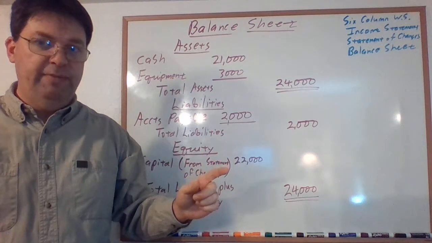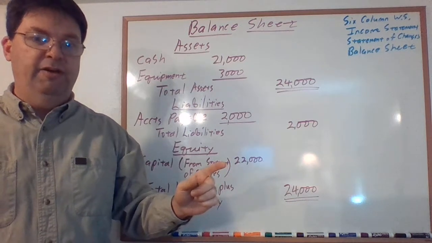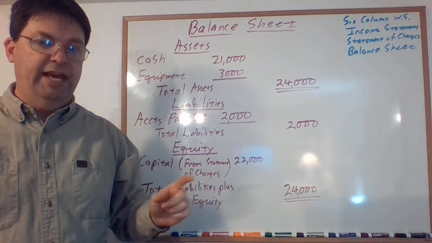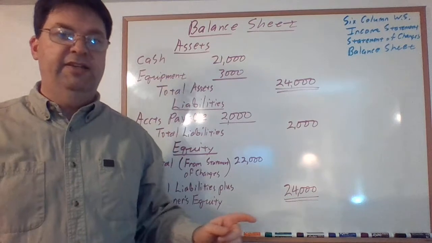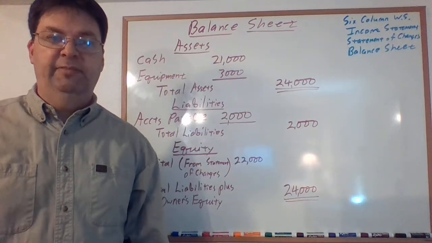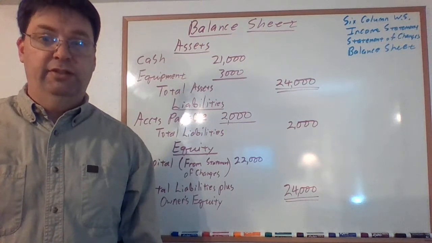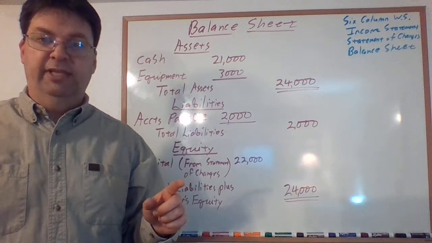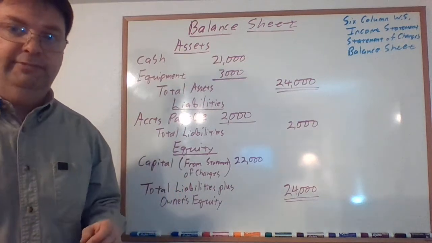So you have to do statement of changes, then you have your capital number. And now, when you total up liabilities plus capital, you get your owner's equity, and it is the same number as the assets, and we're doing good, okay? Because this is a balance sheet. If it does not balance, you've got a problem, okay? And the most common problem is right here. The capital account, you got to take it from statement of changes, so you have to do that, okay?